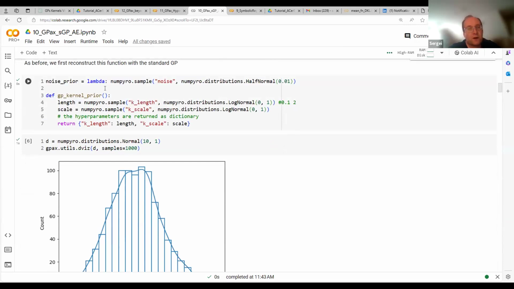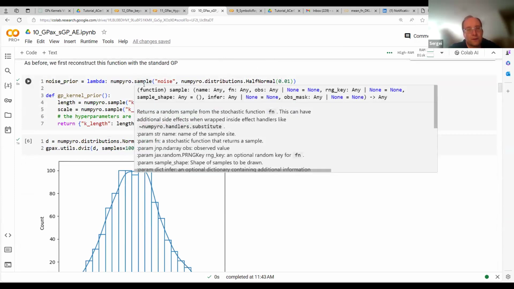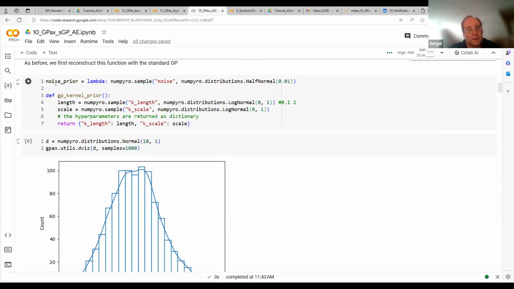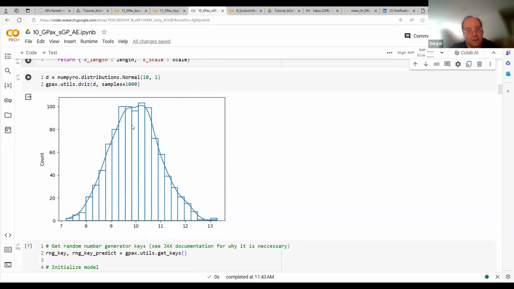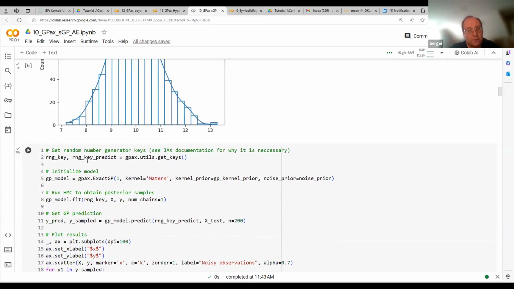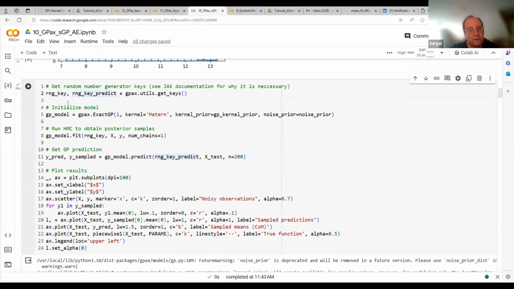So let's first look at how we can reconstruct this function using the standard Gaussian process. As before, we introduce the noise prior and the kernel priors in order to fit the function. We can examine how these distributions look.